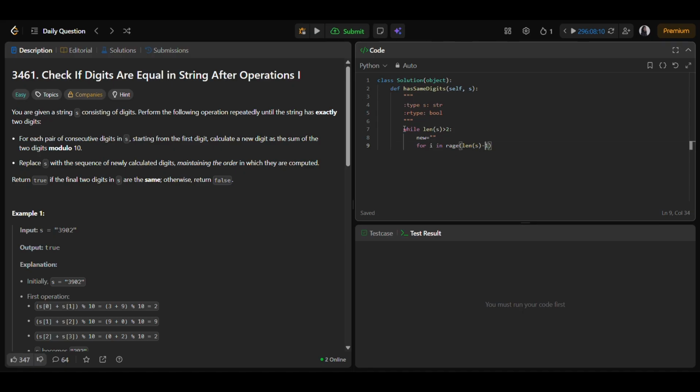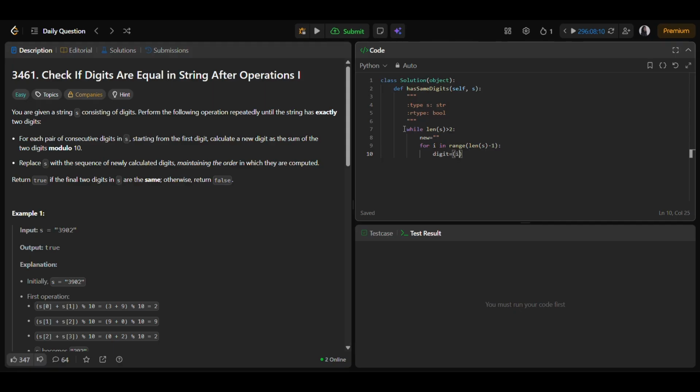We are doing minus 1 because the operation asks us to add the current digit and the next digit. If we iterate to the very last digit, we will have an out of bounds error. That is why we are doing len of s minus 1. Then we initialize another variable, digit, and start our operation.